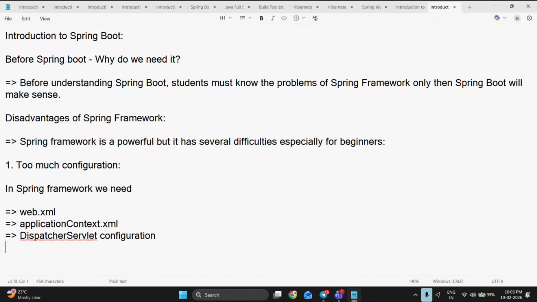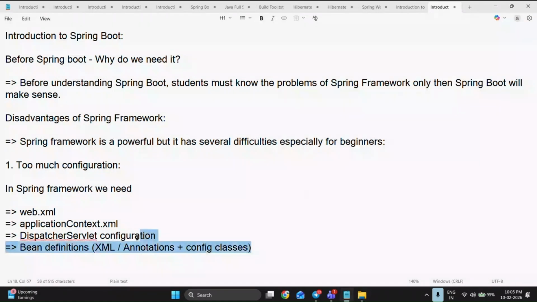And we need to define the beans manually, either using XML or annotations, or bean definitions. Either the bean is created by XML or annotations, or we can use configuration classes.